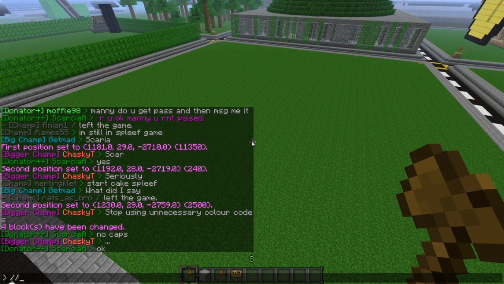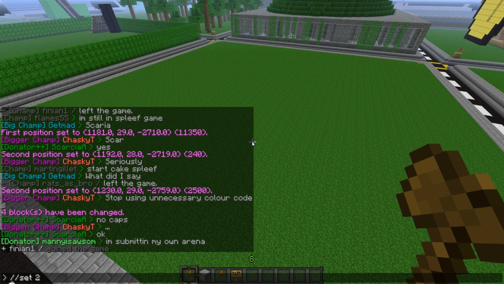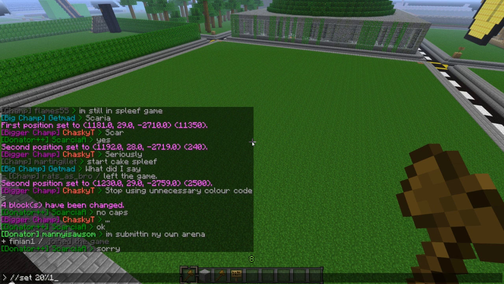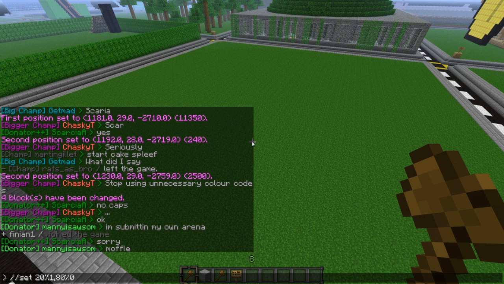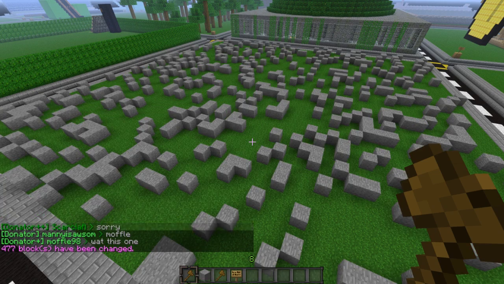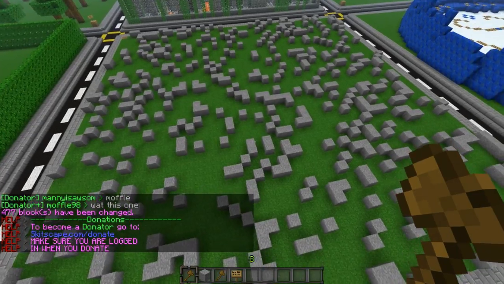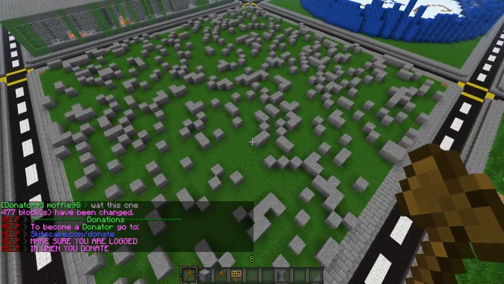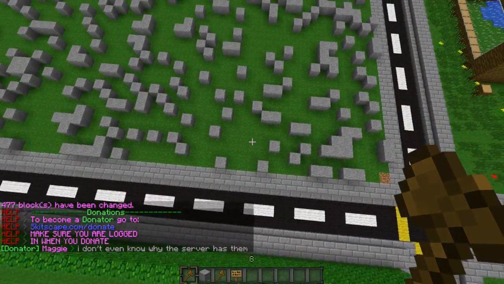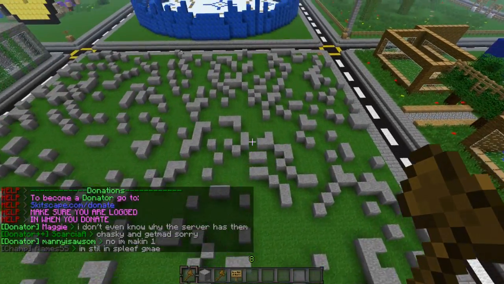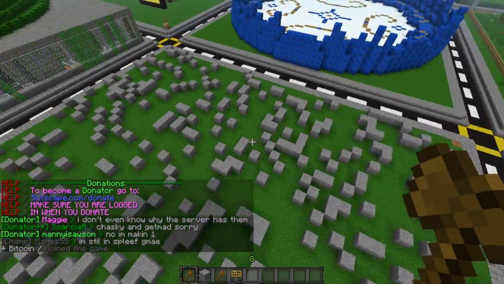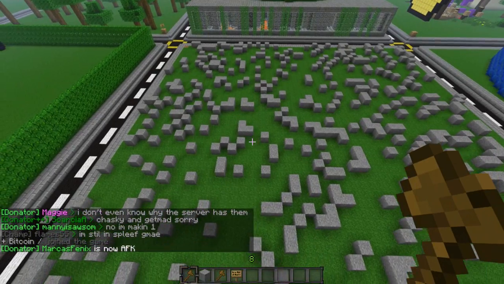Now, what I want to type in is //set 20%1,80%0. And what this is going to do is it's going to place down 20% stone and 80% air. So you kind of see this here. Now, what I'm looking at here, the consistency is a little bit off. To me, there's too much air versus not enough stone. It seems like you can probably draw an imaginary line from one side to the other very quickly, so you can get to the very end very, very quickly. So it's not quite the right consistency.